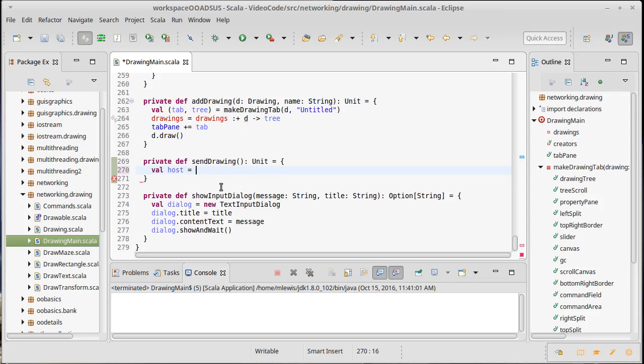So we need to ask, where do they want to send this drawing? So the message is, what machine do you want to send the drawing to?